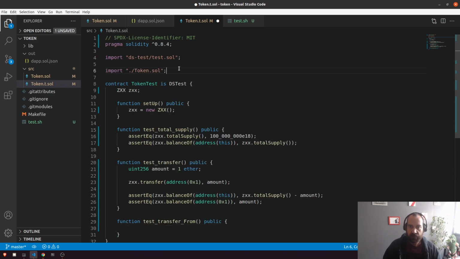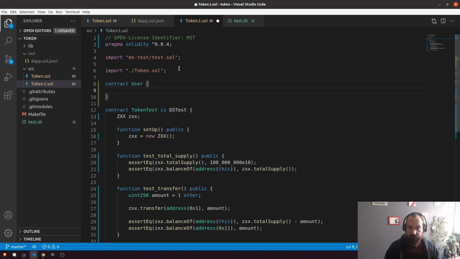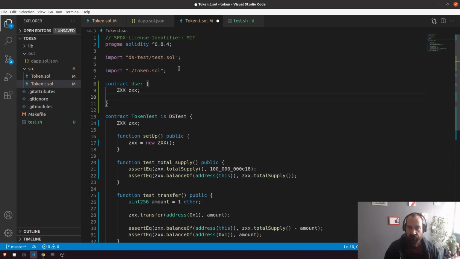And we're gonna need a couple of users, so contract User, and they're gonna have a token, and that's it.